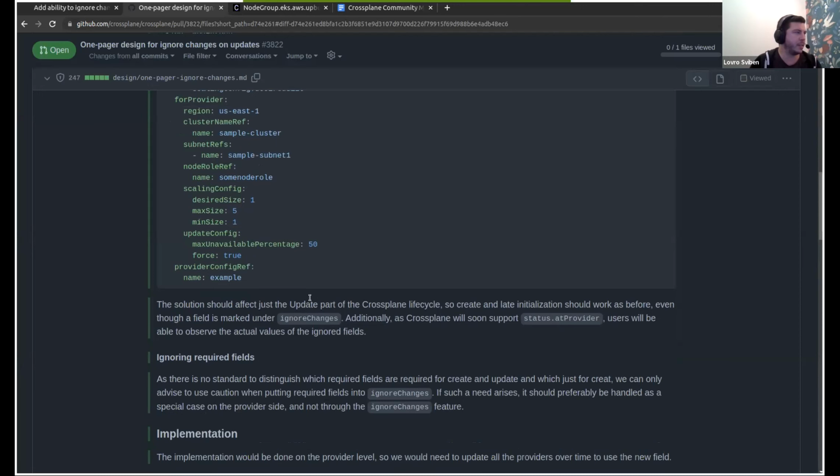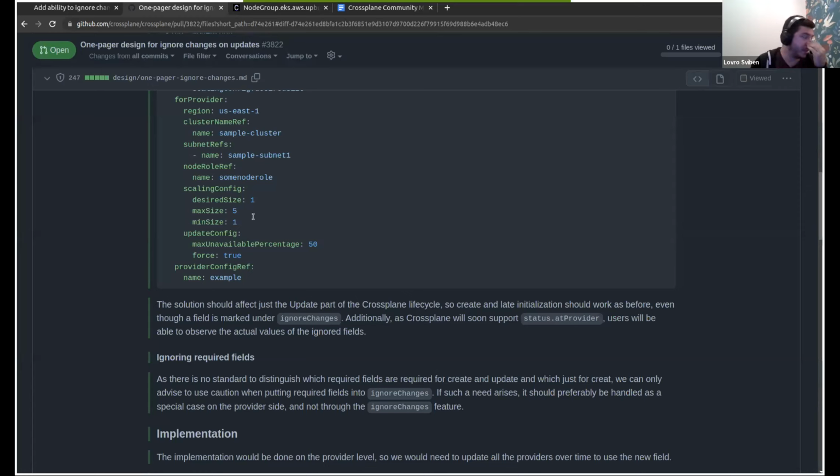Okay, one thing that comes up here is how can we ignore the fields that are required? Basically, there's required on updates. For example, you won't be able to ignore region in AWS resources, right? Because if you don't set it for updates, the update won't work, right? So there are some fields that are only for creates, and there are some fields that are for both create and update. And for us, it's not clear which ones are which.